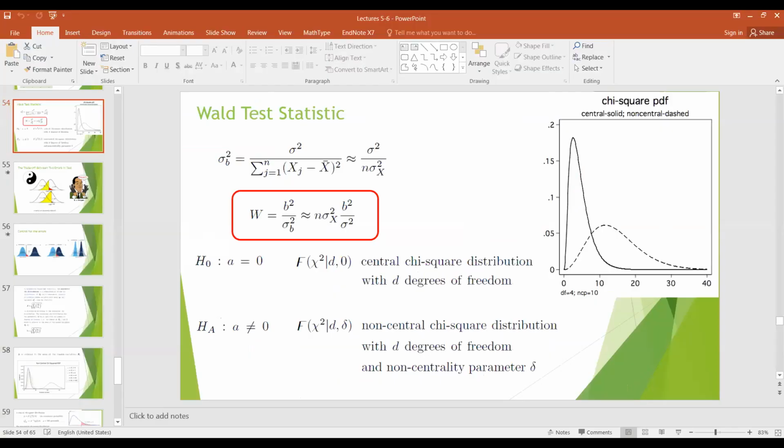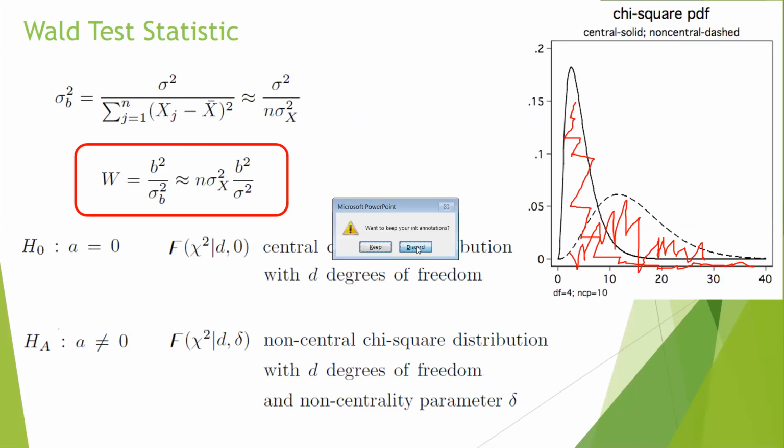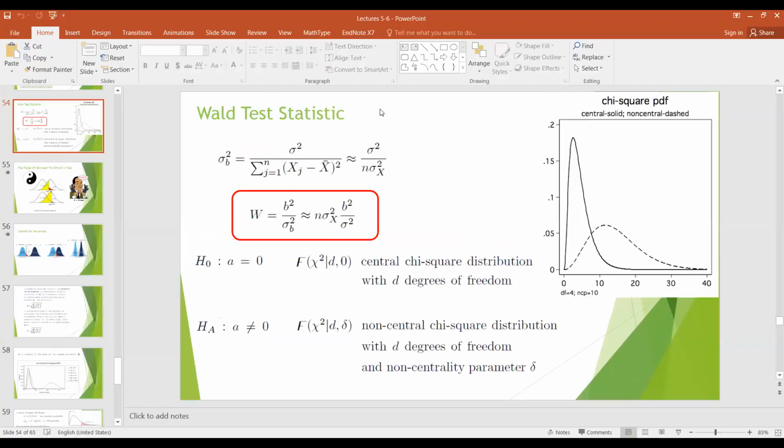Let me show that. If you look at the solid curve, the area under the solid curve should be 1. If you look at the dashed curve, the area under the dashed curve is also equal to 1. That's the whole sample space. The total probability is always equal to 1, right? So let's go back to the R code.